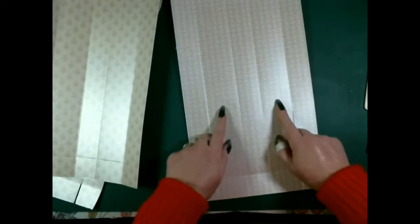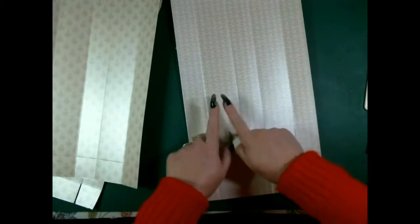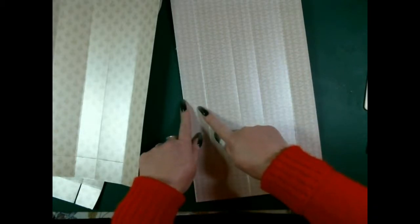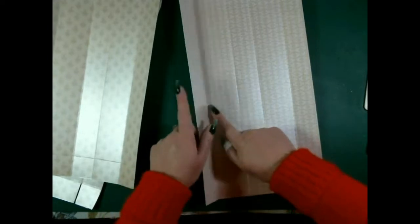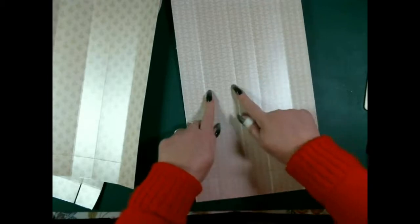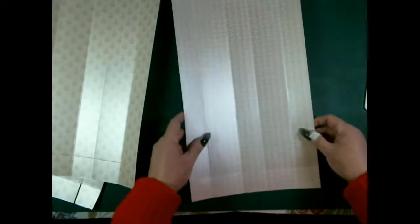Now, one of these is slightly wider than the other one, and the one that's slightly wider, on the side that I cut off, that's going to be the lid. So this is the actual box base.